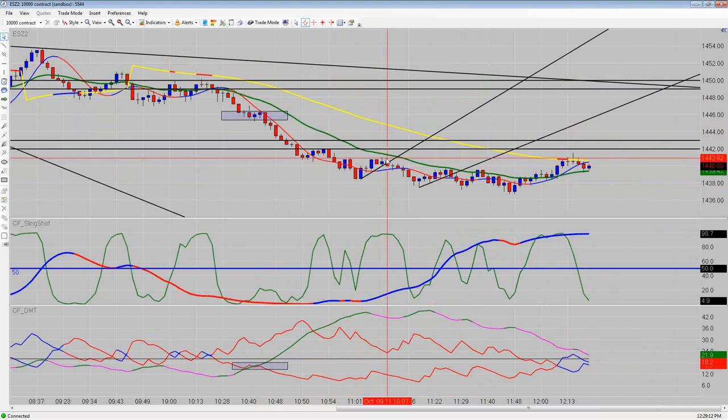Once it did move down, it pulled back up. As it was pulling back up, we were waiting for either a lower swing or a test of the BBC. While waiting for the test of the BBC, we got a higher low right here, so we said we were not going to trade a bounce off the BBC until we got a lower swing again. I drew in this trend line before we closed under it, and I said if we close under the trend line, we should see price drop down to this level. After we get a close below that level, we would look for another opportunity to short off the BBC.